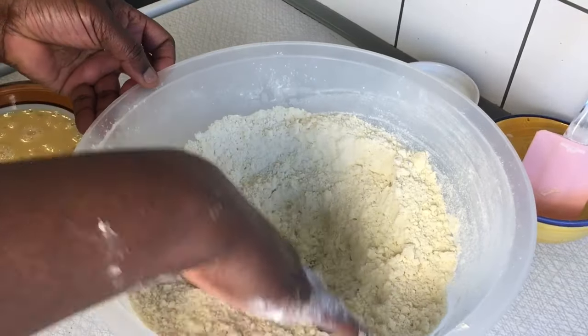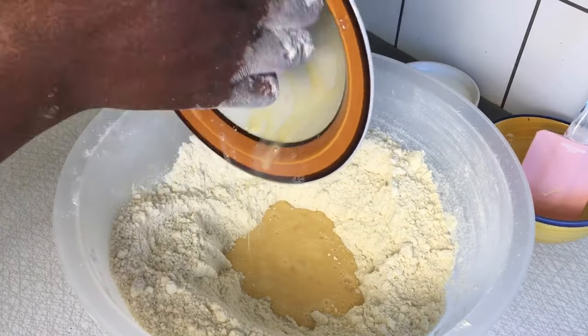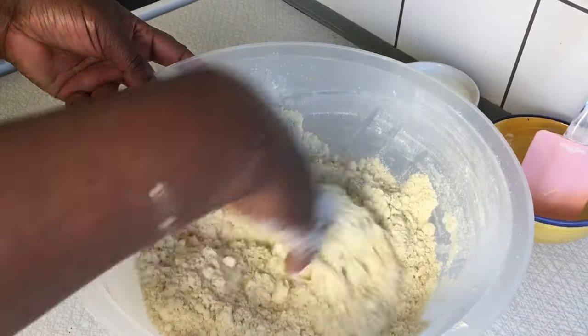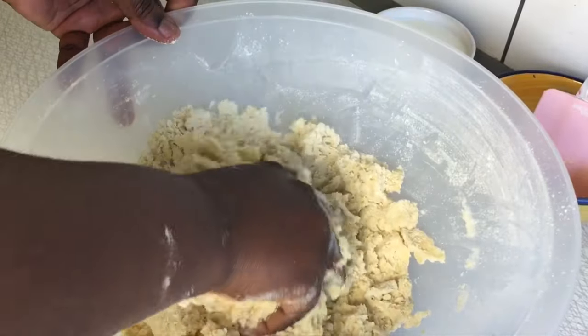Once that is done, create another hole in the center and then pour in the whisked egg mixture in the middle of the bowl and then mix all ingredients to make sure everything combines effectively so that all the egg will touch all areas of the flour.